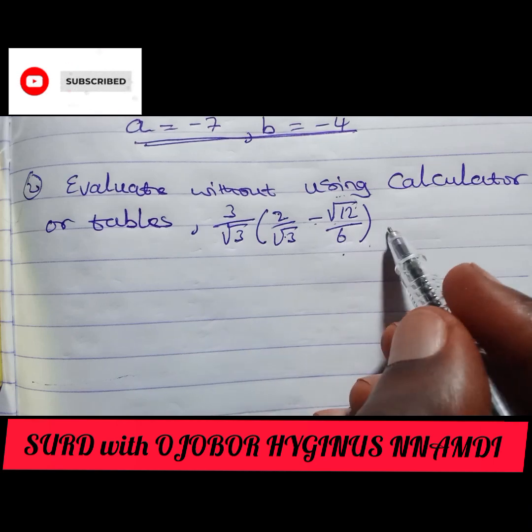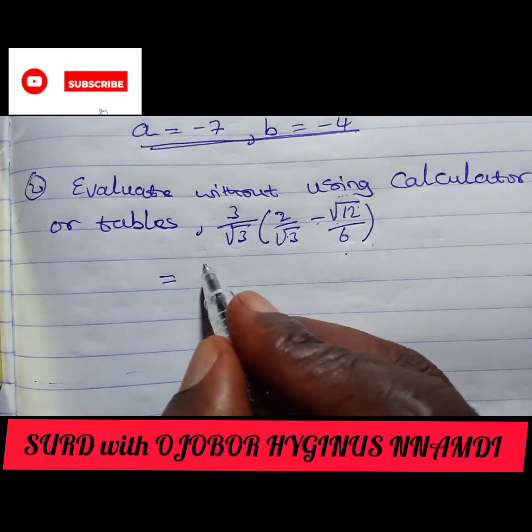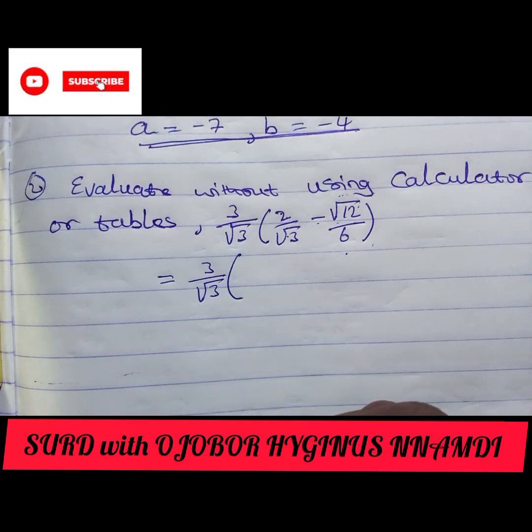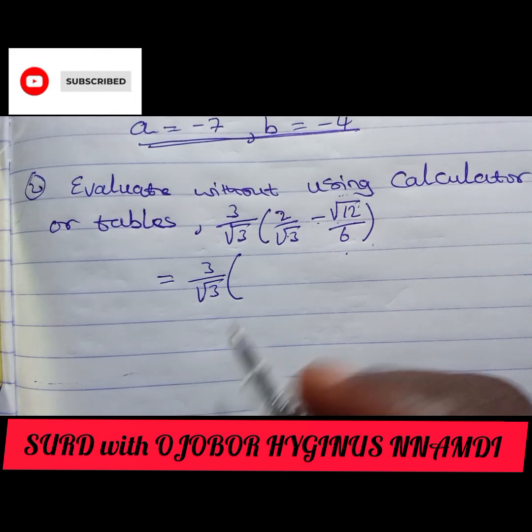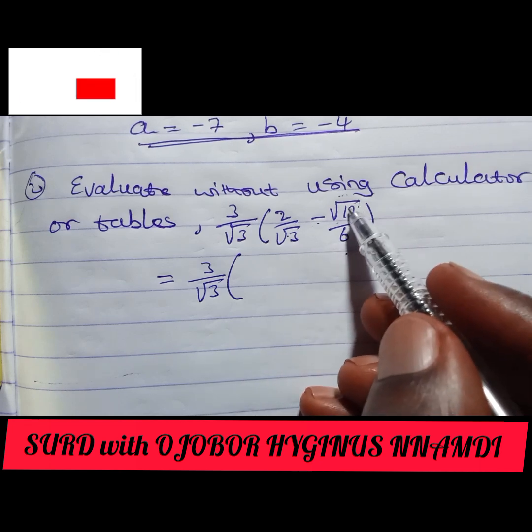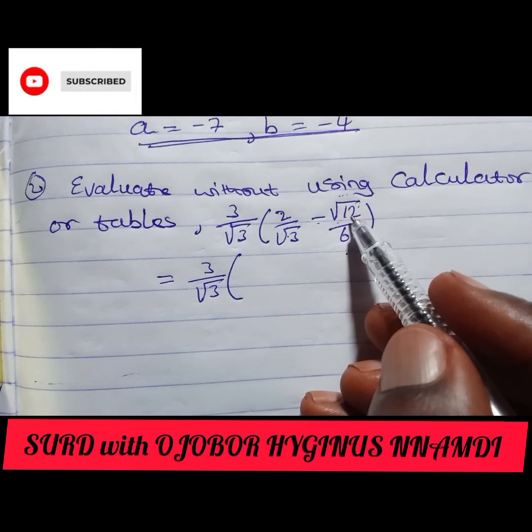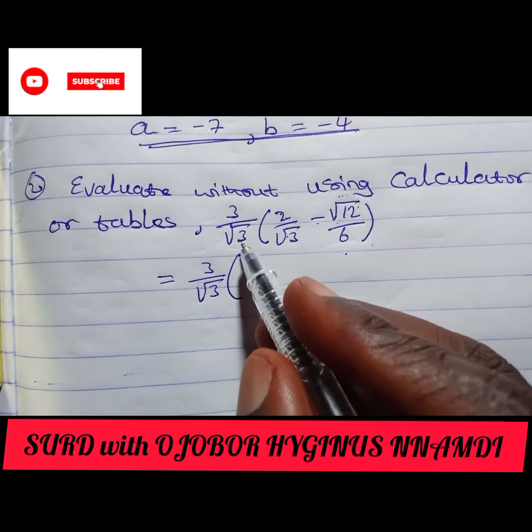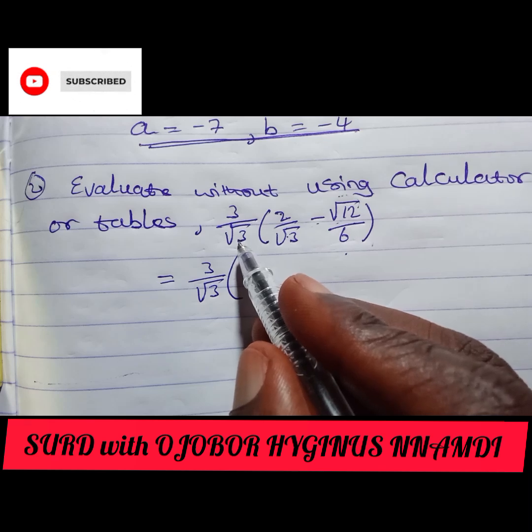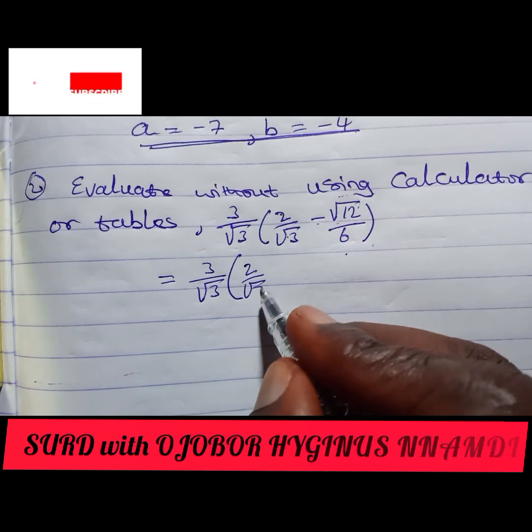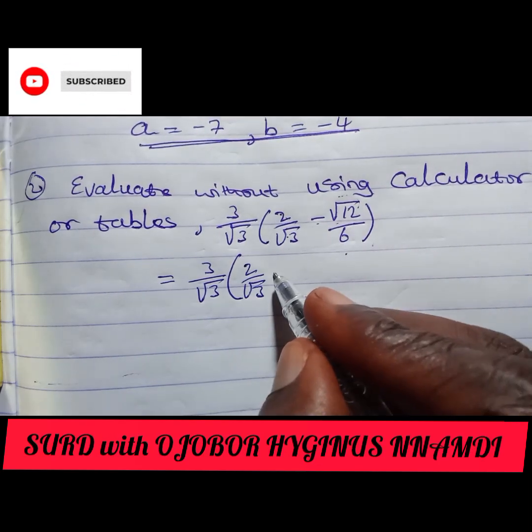So I would say that what we have here is equal to 3 over root 3 open bracket. Solving what I have in this bracket, I can decide to rationalize this and simplify this, because this root 12 is not in its simplest form. So I can reduce it. Okay, let's leave this like this, since we have root 3 also outside. Instead of rationalizing, just let it be. We have 2 over root 3. Let us simplify this root 12. So we now have minus.